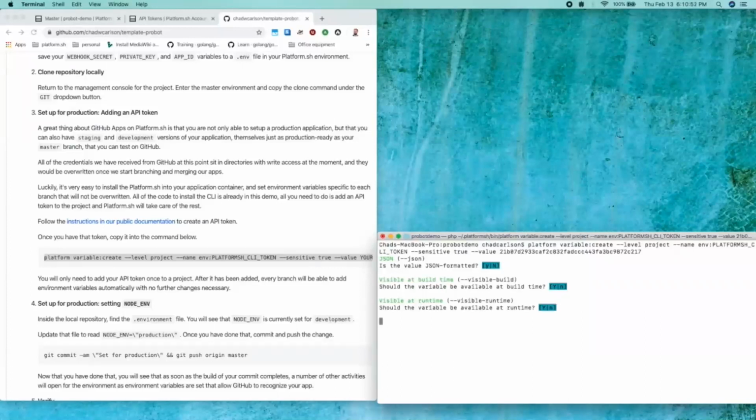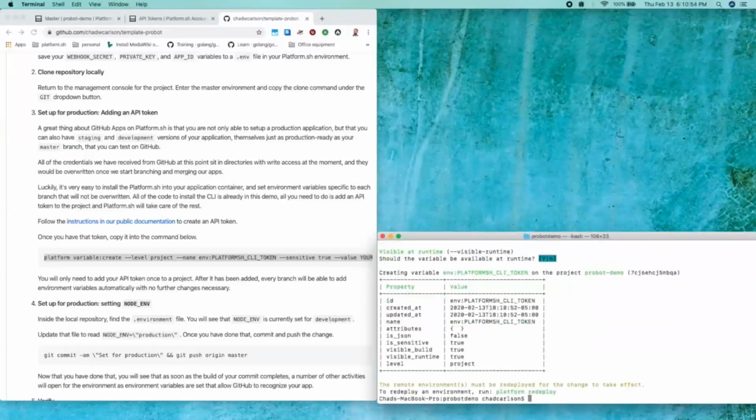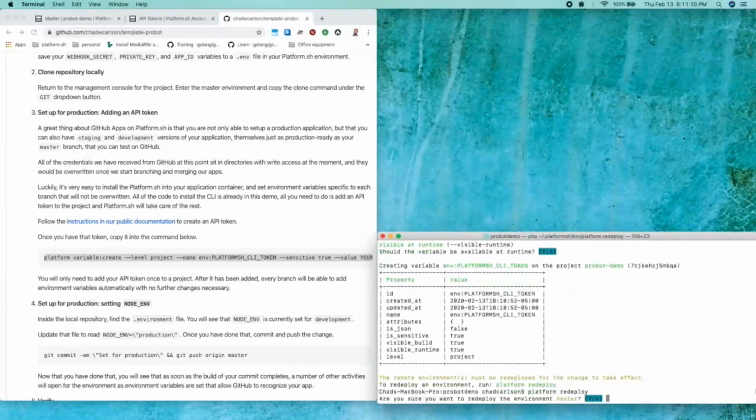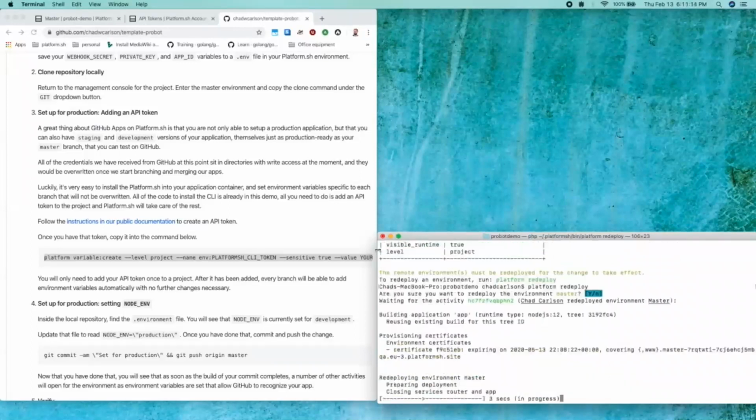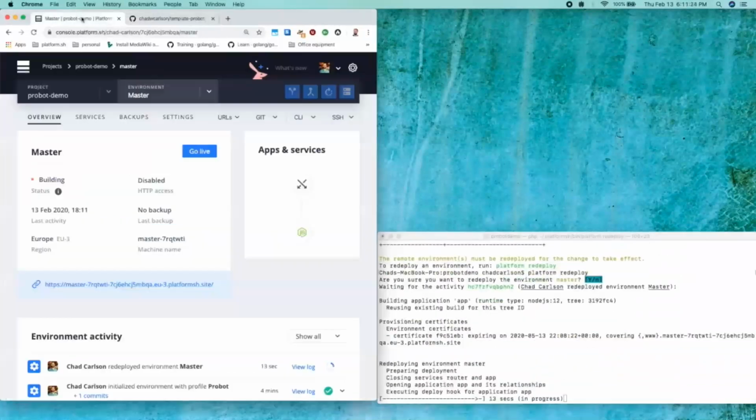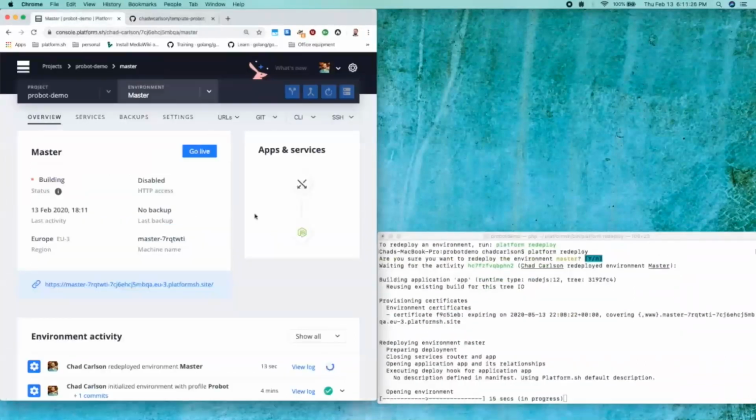We can set a few individual settings that have to do with visibility of that variable, and then redeploy the environment so that those settings get saved to our project. It'll just take a second to redeploy that environment. And we can move back over to that project.